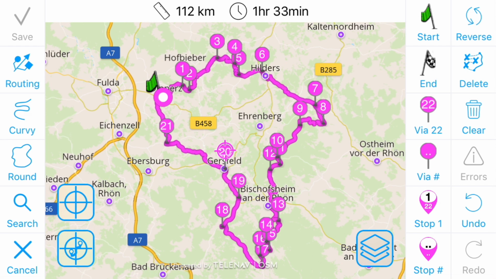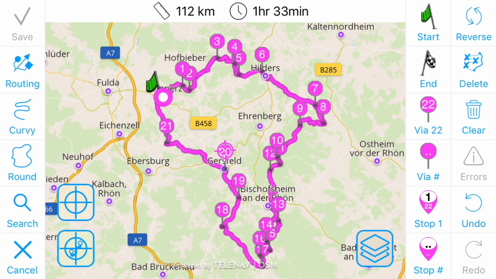But this also means this is just a starting point for you, so you can still use all the tools to modify this random route that you get from Kurviger. You can add points, you can remove points, you can add stops on certain locations and so on, and you have all this kind of tools. It's just a recommendation, let's say, or a starting point, and then you can do whatever you want with this route.